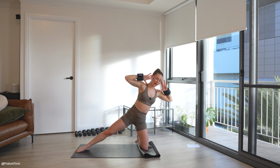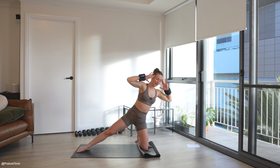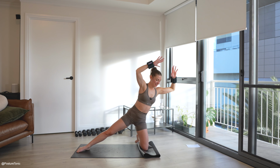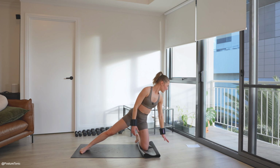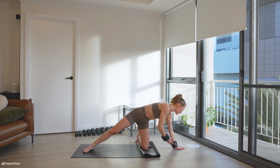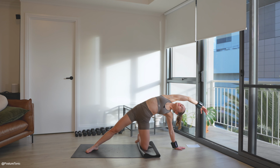Reach and bend. Keeping that side bent. Breathe through, 8 seconds. Beautiful, go for 4, 3, 2, and 1. Enjoy a nice stretch, hand comes down. Reaching up and over. That feels so good. All right, 5 seconds.